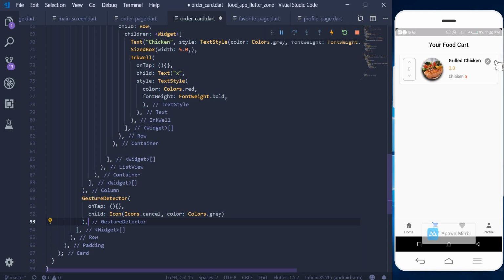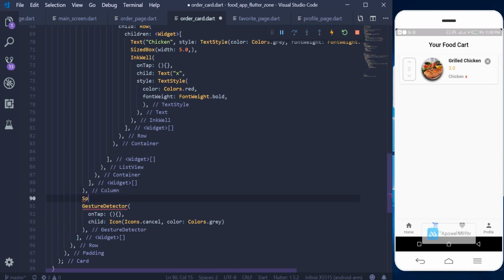I'm thinking of pushing this to the last end, so I think we can just use a spacer here, and the spacer will always try to push it to its limits. Okay, so now you can see it's at the top right there at the far end. So I think that's okay for now.